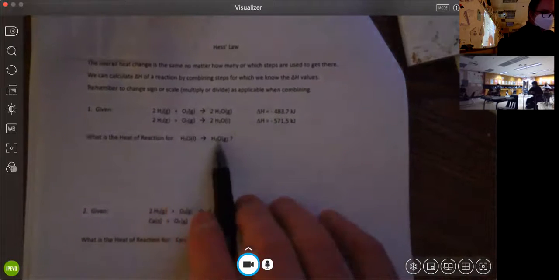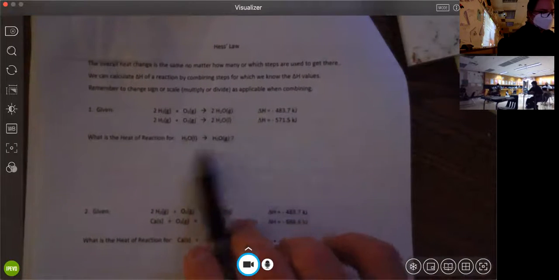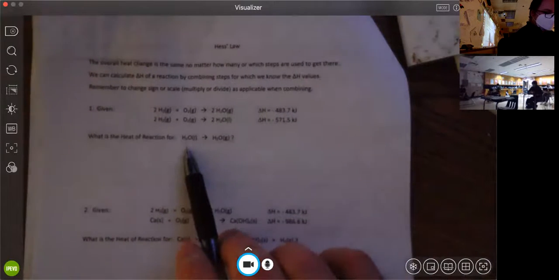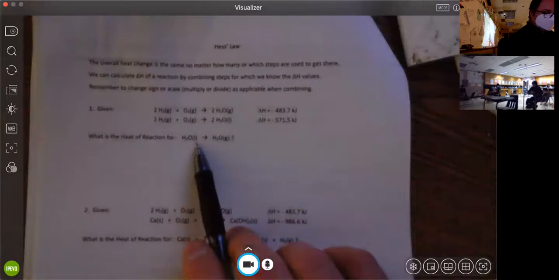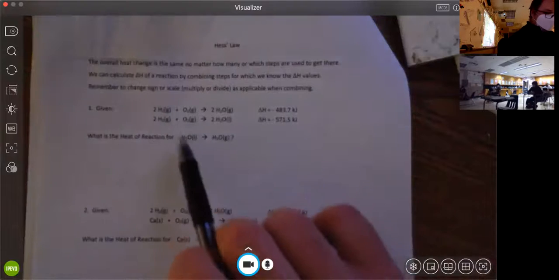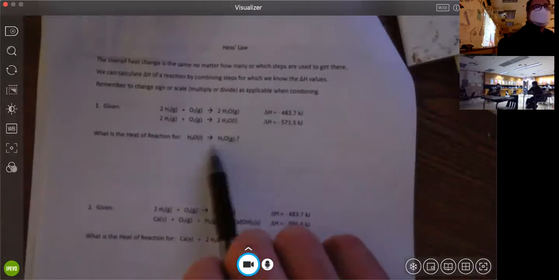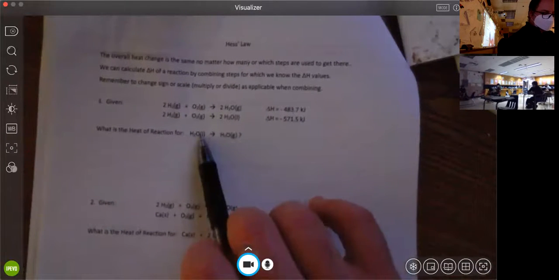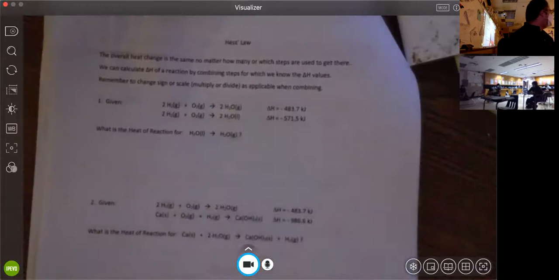If you look at it like a puzzle, then it is a puzzle in a sense. Basically, you want to match 2 things to make one thing. Sometimes you match 3 things to make one thing. So if we take a look here, we have H2O liquid yields H2O gas. Since enthalpy is a state function, we don't care how we get from here to here. As long as we look at it as here and here separately, then the combination of the 2 will get us where we want to be.